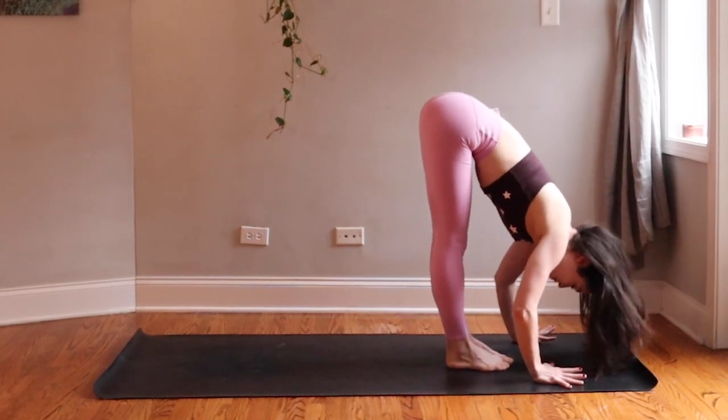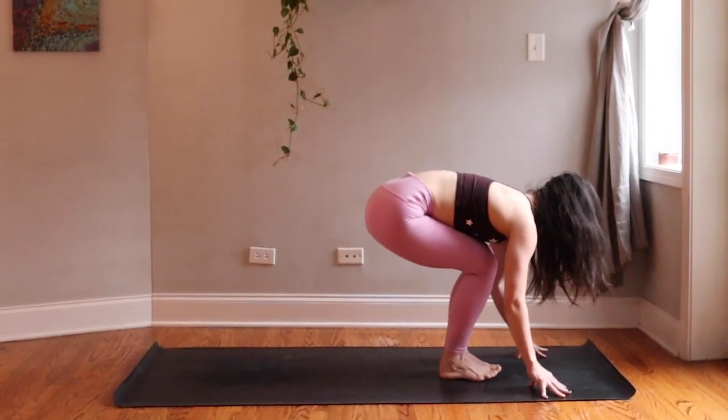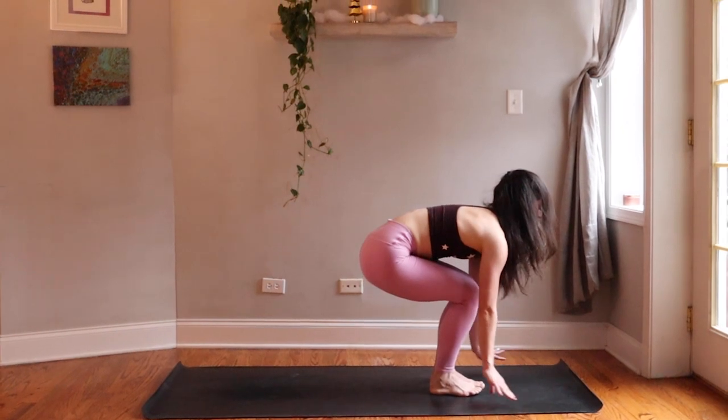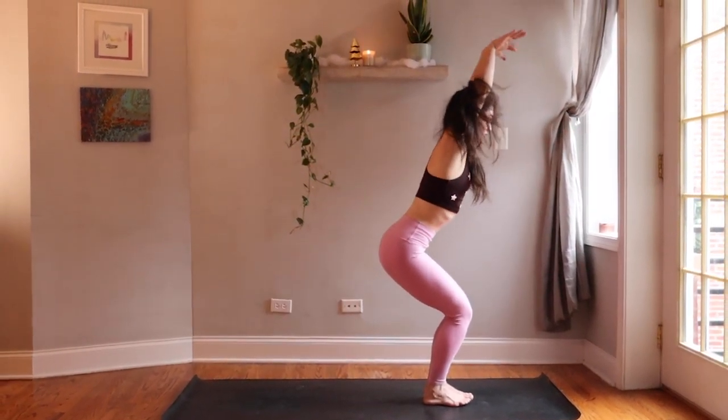As you inhale, shift more weight into your heels. Lift your toes so they come away from the mat. You can keep the fingertips rooted. Then hug your inner thighs together. Begin to ripple up sequentially through your spine, finding Utkatasana, chair pose.